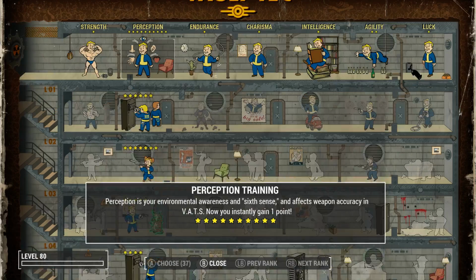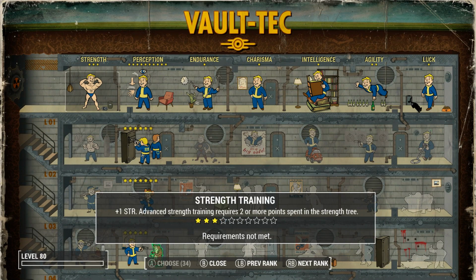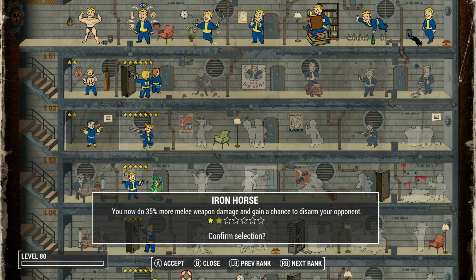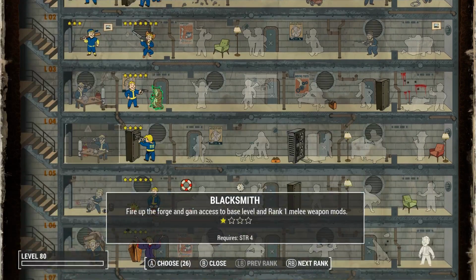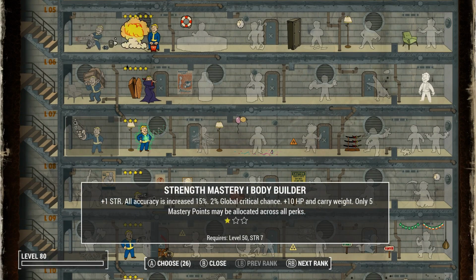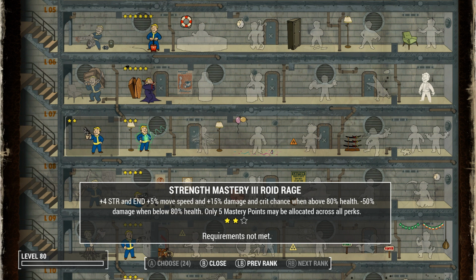So, that's that. Let's see if my actual thing worked this time. Okay, can I do it now? Yay, strength 7. Okay, I should only be able to put 2 points into this. Yes! So there we go.